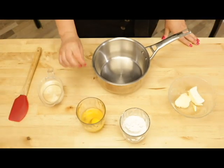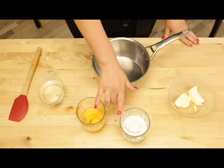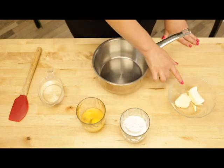Today we will be making eclairs. They're not as hard to make as some might think, and this one will have amazing filling with a beautiful chocolate coating. So what you're gonna receive for your base is water, eggs, flour mixed with salt, and butter. So let's get started.